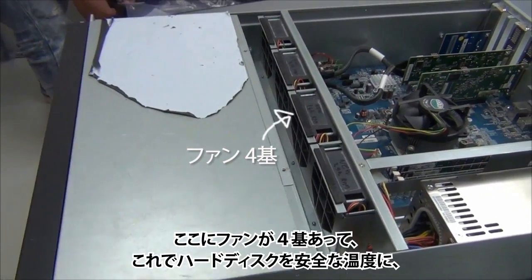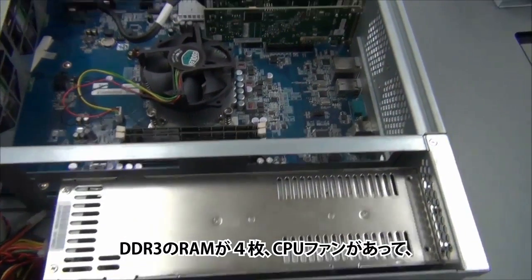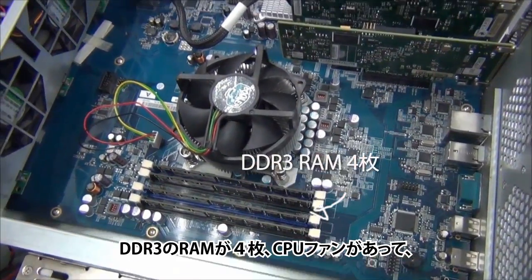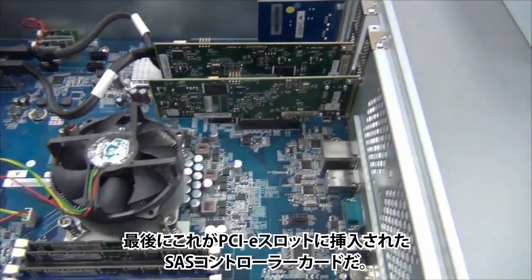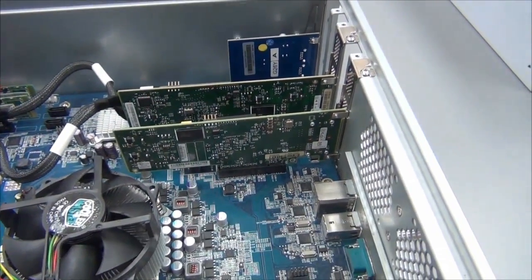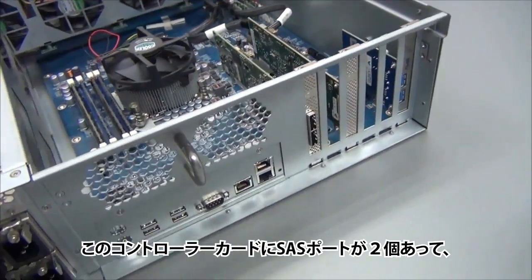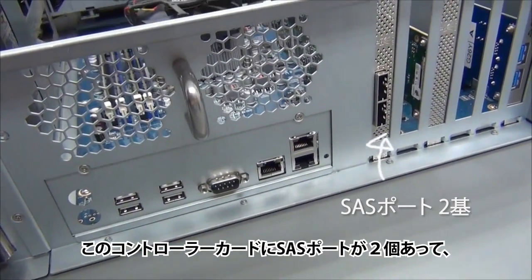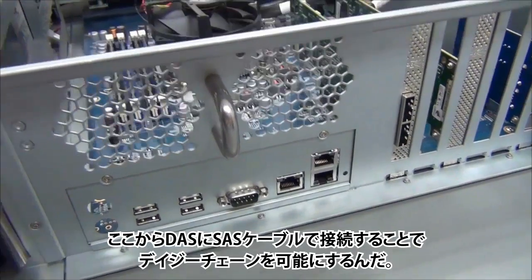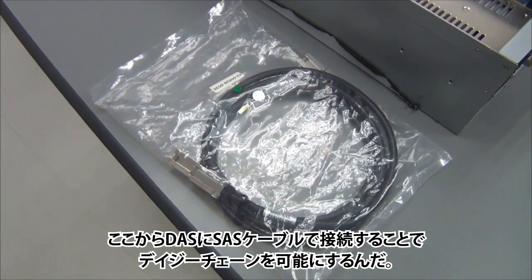First we have the four fans that will keep your hard drives at a safe temperature. As we move on, we have the redundant power blocks, the four cards of DDR3 RAM, a dedicated fan to cool down the processor, and finally the SAS wide port controller which is connected via PCIe to the motherboard. With this controller you will have two SAS ports that will enable you to connect your DAS units to the master NAS using these cables.